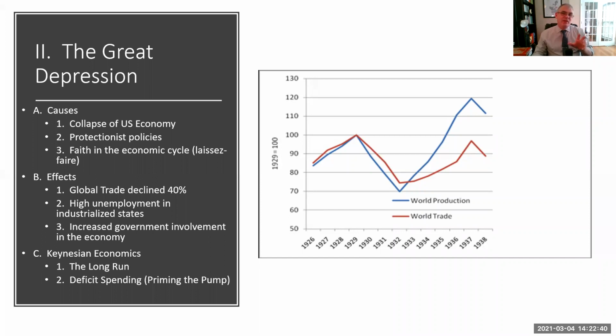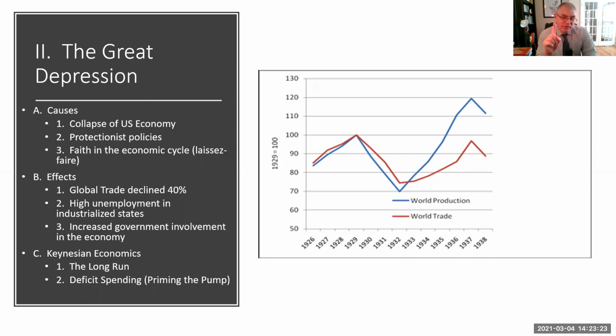And when the US economy collapsed, a lot of European economies began to collapse too. For example, in Germany, there were German businesses which were depending on borrowing money from American banks. When the American banks go under, those German businesses have to close. Those German businesses, of course, employ people. Those people are out of jobs now. And then once they're out of jobs, there's a decline in the demand for manufactured goods, which leads to a ripple effect of other industries shutting down. You don't need to get overly involved with what caused the Great Depression for us. You just need to know it happened for right now.